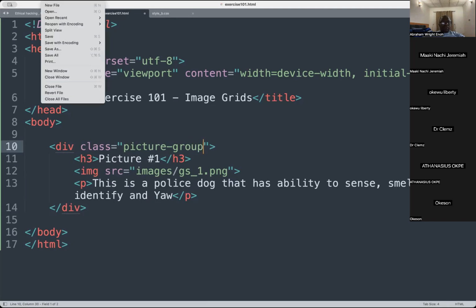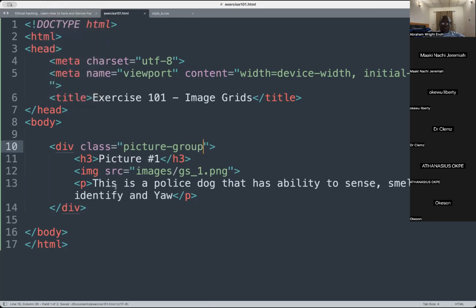So we're going to save, no CSS yet, just HTML. So what div does is it handles object alikes in a container. You're going to see this grid, div, as a container of picture grids. That is what has happened here.